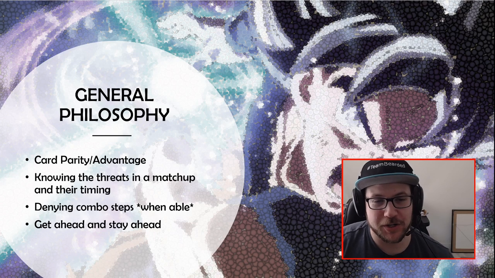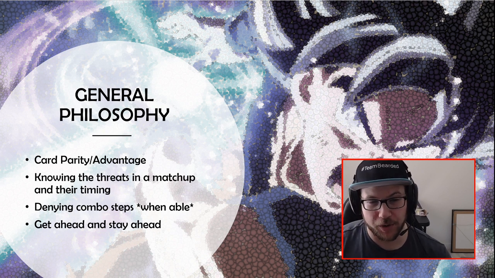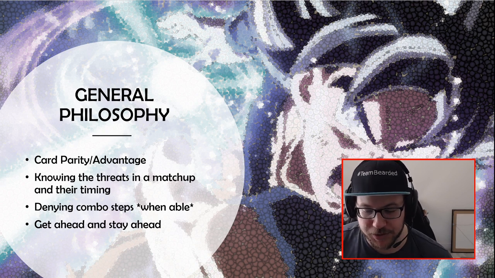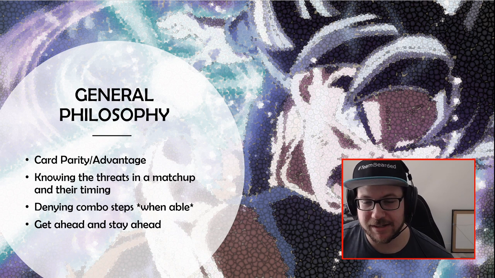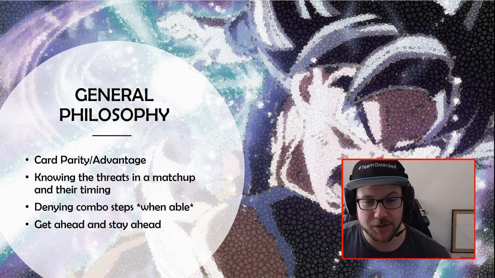You need to know when to do the next thing, which we're going to talk about, which is denying combo steps. You have to make sure that you're gaining every sort of advantage you can over your opponent by knowing what they could do. If you're thinking about the fact that they're going to have access to Bardock Ape on turn 2, make sure that you have the ability to answer the threat within a turn or 2, or if you know that the next thing they're going to play is something you're probably going to have to Royal Condemnation, knowing this and approaching the game this way is very important.